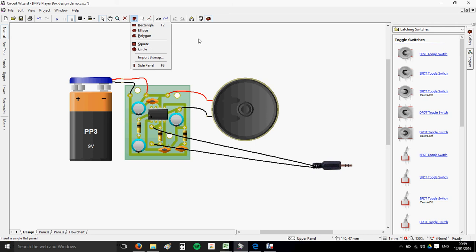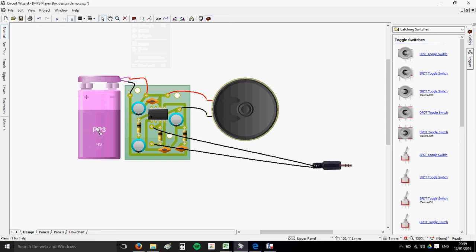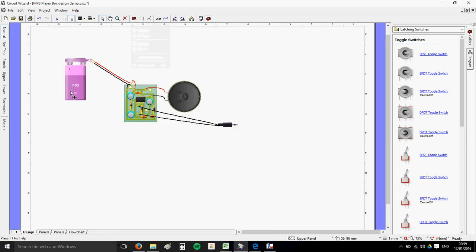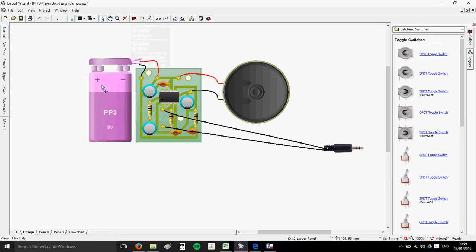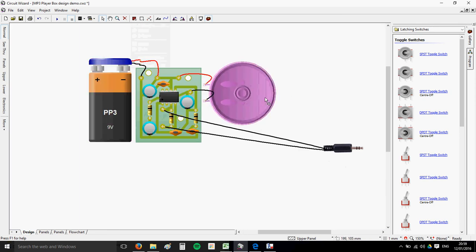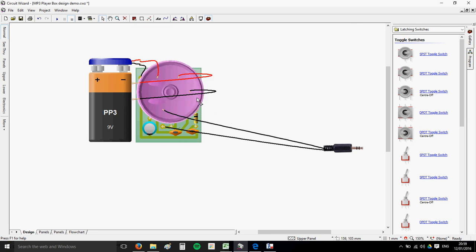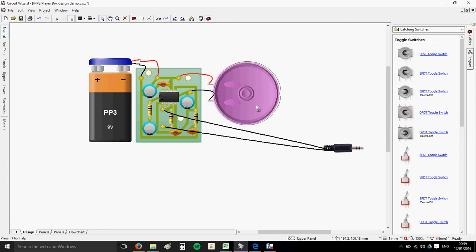Okay, so let's start with the boring rectangular box. Before you do anything, I would recommend you arrange your components in an efficient way. There's no point having your battery 3 miles over here. We're aiming to minimize resources, so we want everything compactly laid out together. You may decide to put your speaker over your circuit board, and in the vertical axis it will just be a taller box to accommodate the depth of the speaker. I'm just going to leave it off to the side for now.